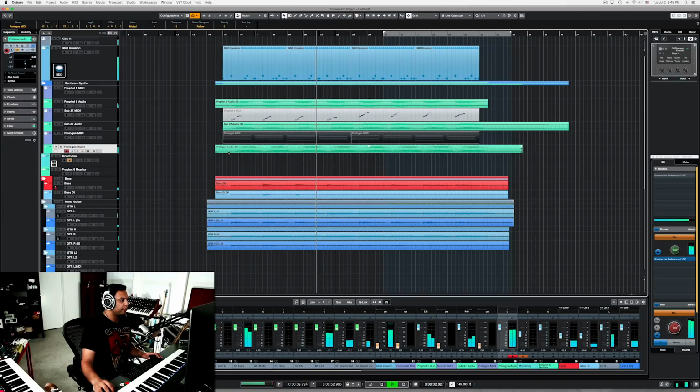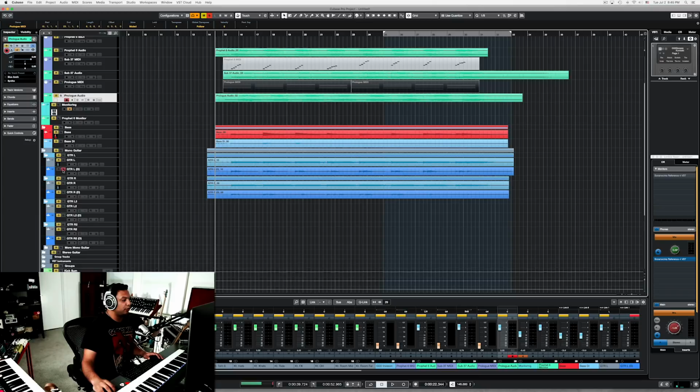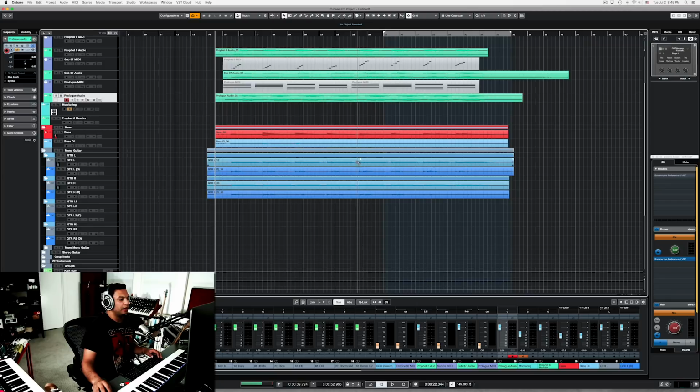And again, this is nothing amazing. I'm just showing you quickly how I have this template set up so you could be writing music immediately. I mean, I'm doing it right in front of you. And it just has everything ready to go. If at any point I want to reamp this stuff, I can use the DI right here. And if I had edited any of this, as you edit, it will edit both tracks.